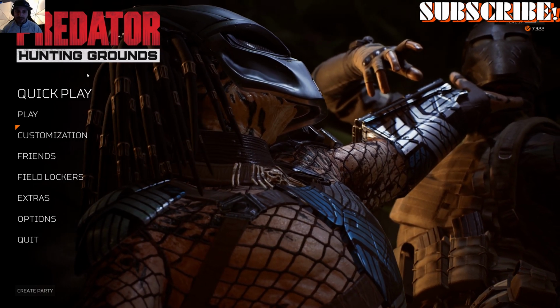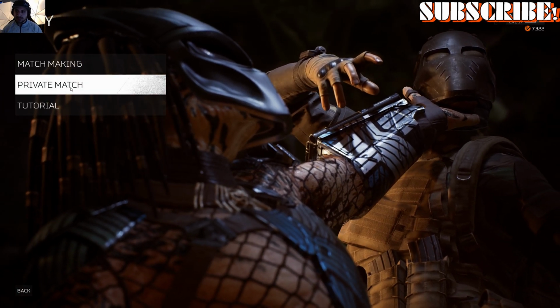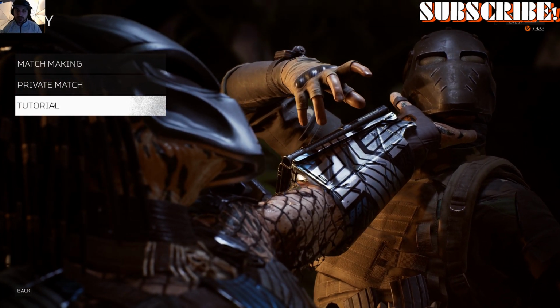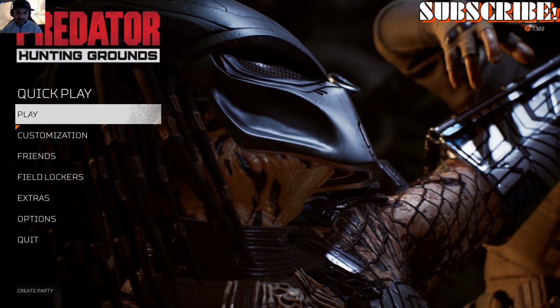That's pretty cool in here. So you got a quick play option. You can create a private match. That's what me and my son have been doing, we switch off playing Predator versus the fire team. Whoever's the Predator always wins. Not very fun. When you first play this game, play the tutorial a couple times to really get the buttons down. The tutorial is good.